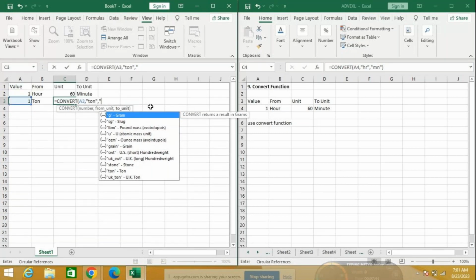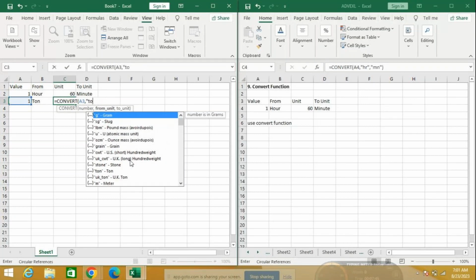We can do gram also, ma'am. Yes, that you can try. You don't have kgs, no? You can try with meters. You try with grams. How many grams?